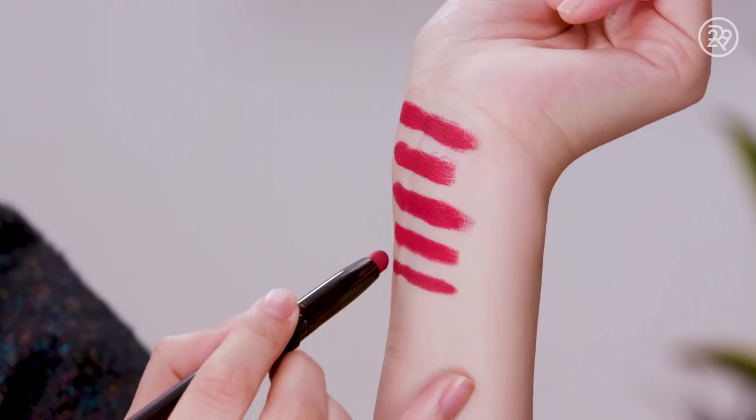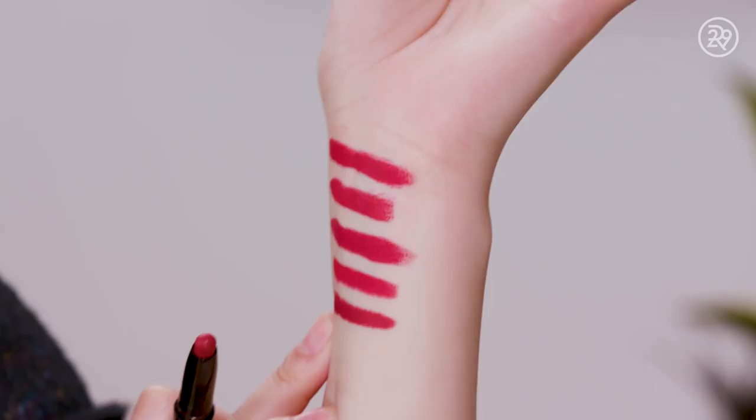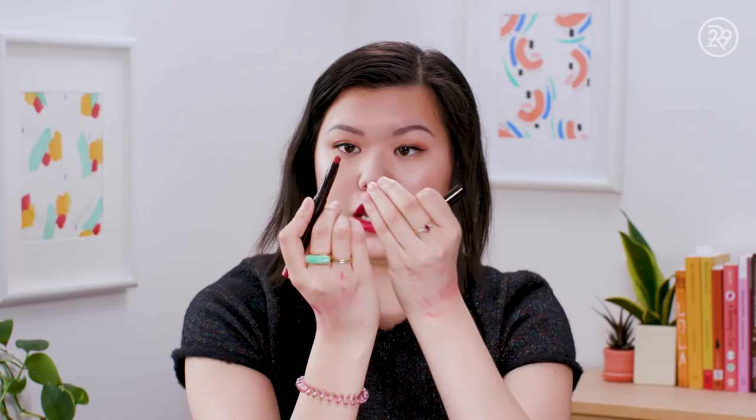So those are the three true dupes I found, but I have one more — kind of an honorable mention. This is the Laura Mercier Velour Extreme Matte Lipstick in the shade Control. They are absolutely lovely matte lipsticks that come in a twist-up crayon package, and they even have a little sharpener at the end. As you can see, it is not an exact match for Dominic, but it is in the same deep red tone — just a little bit more brown. The tip is very small, so you can get a precise lip line without needing a separate liner. Here are all the dupes lined up: $16, $28, $5, and $7.50.